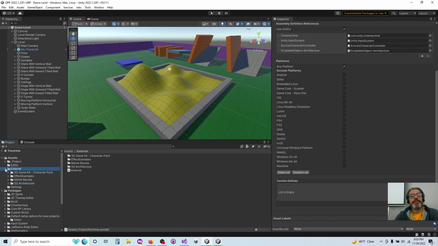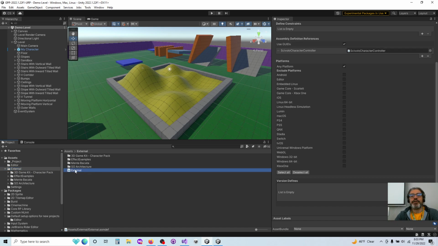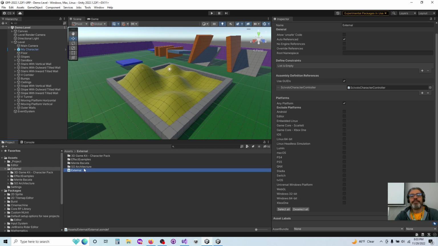So by placing under external all the plugins that we installed through the package manager, and having their own assembly definition, because they never change, they never get recompiled. And so we are saving a ton, because our code, compared to all the ones in the plugins, is probably less. So when we touch our own files, we are going to recompile only our own files. And that's a big saving. So when you see it recompiles, it takes much less.